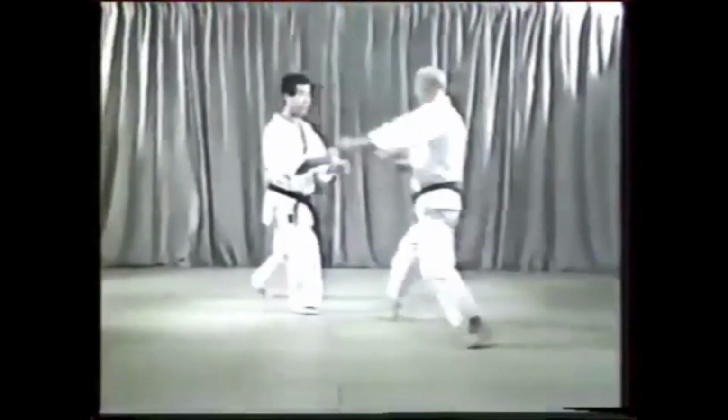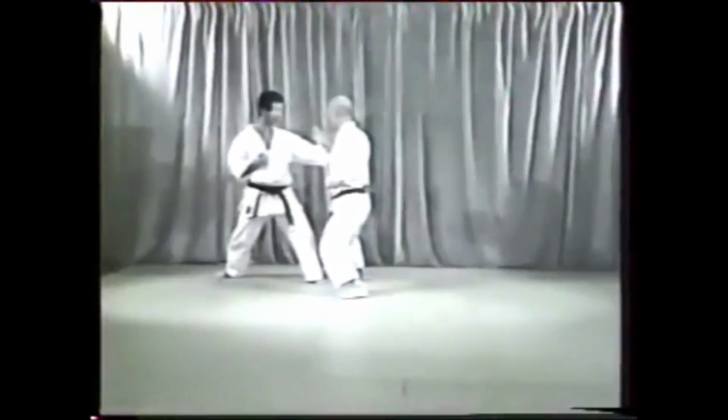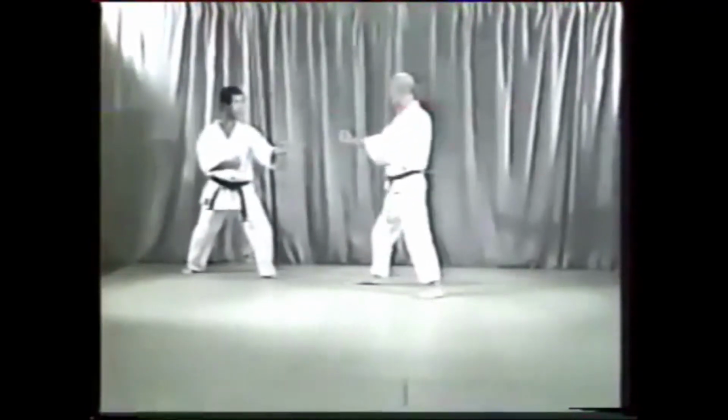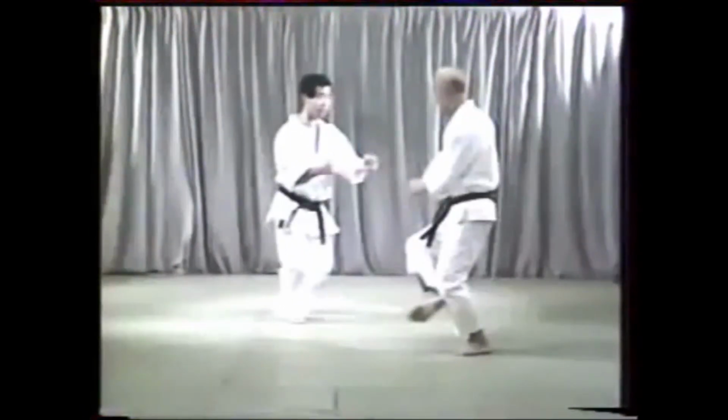This technique gives the student practice on the sweeping and back kick. The first movement is a hook followed by a sweep.